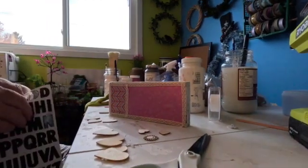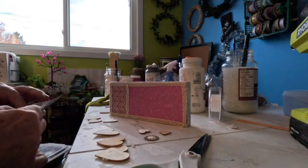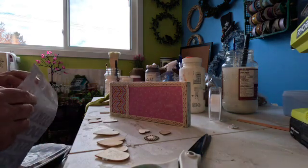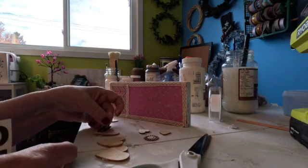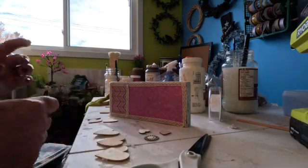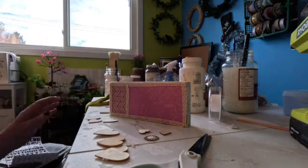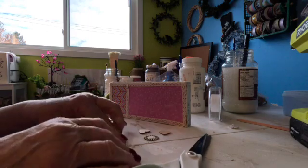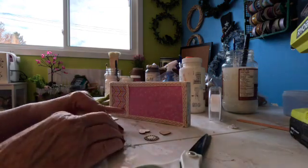And I got out some of the stickers that I bought from the dollar store. I don't have a Cricut, but I'm thinking of getting a Cricut. Maybe I'll ask for a Cricut for my birthday. I think it would be great to add to my crafting supplies. Do a lot of things. I've been watching a lot of videos.